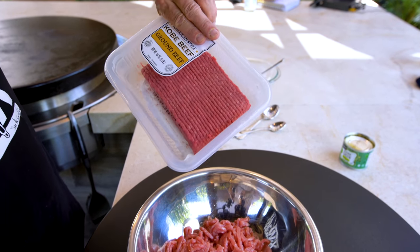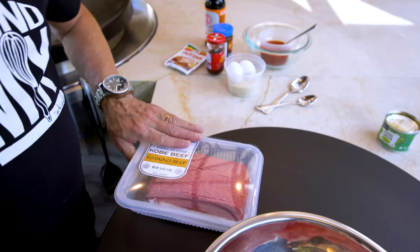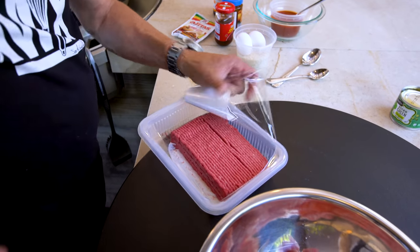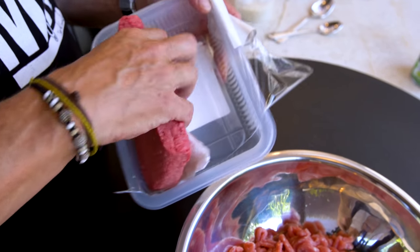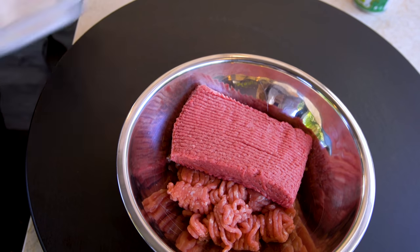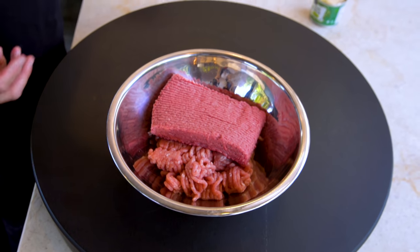I've never seen this brand. It's a bit weird looking. Why do they do it like that? So. It's like strips of bacon, doesn't it? I find it a bit odd. But you know what? It was on big sale, so I thought, you don't know unless you try, right? Testing it out for everybody.